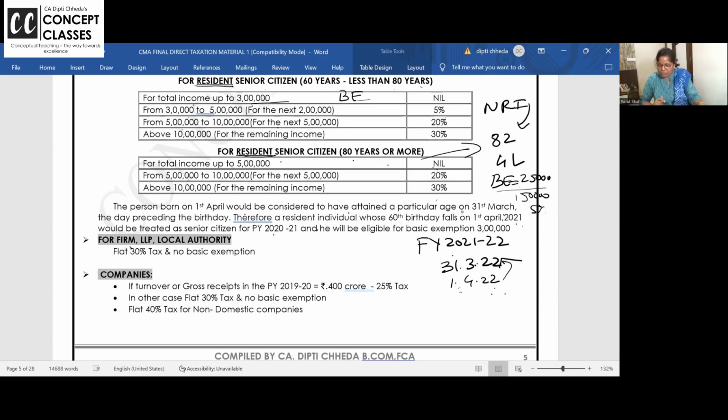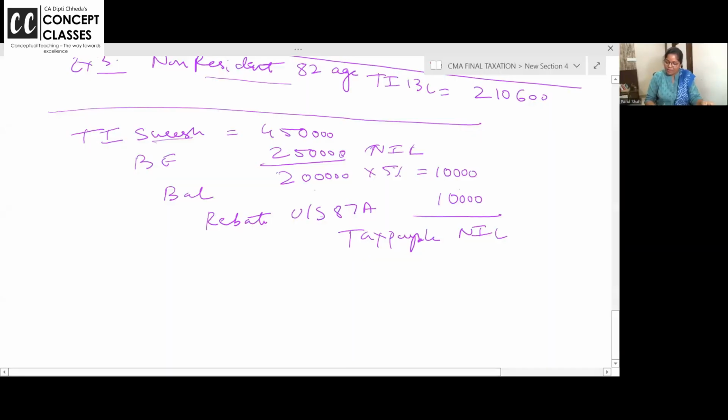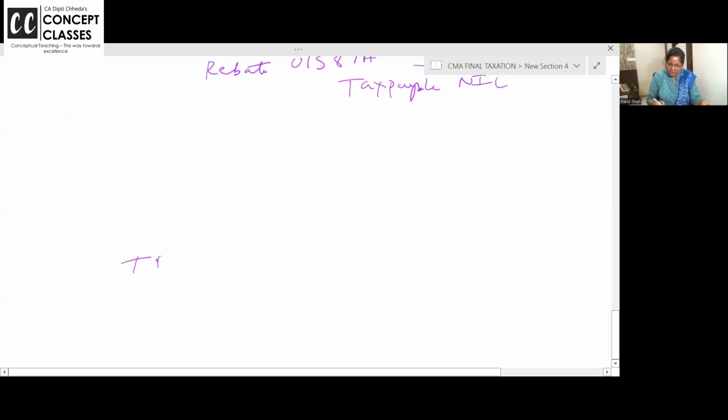Yes, please ask. Ma'am, there is a doubt whether we should add education cess first or we should less rebate first, ma'am. First rebate and then education cess. I will explain one more example. No problem. It will take 2 minutes extra. Okay. Listen now. Suppose let us take one more example and it will be clear.